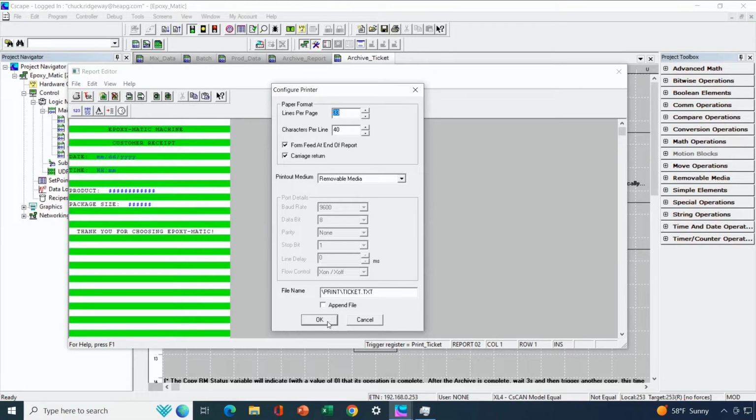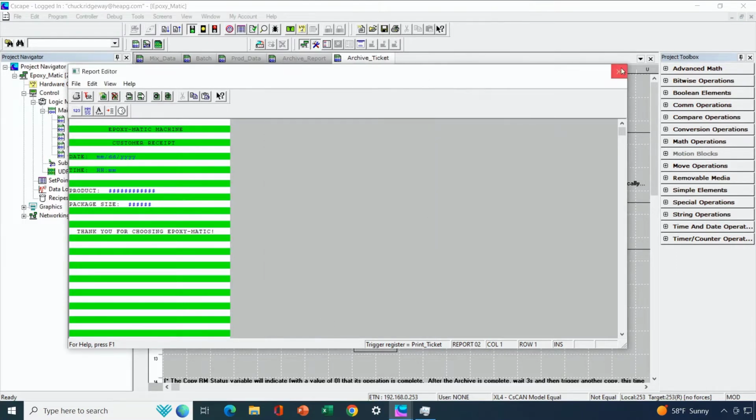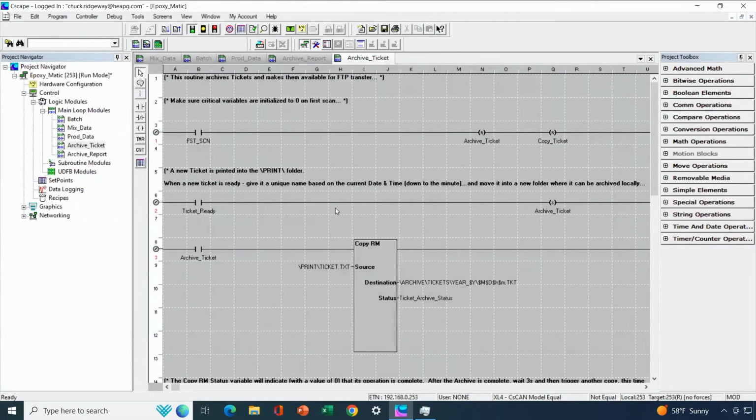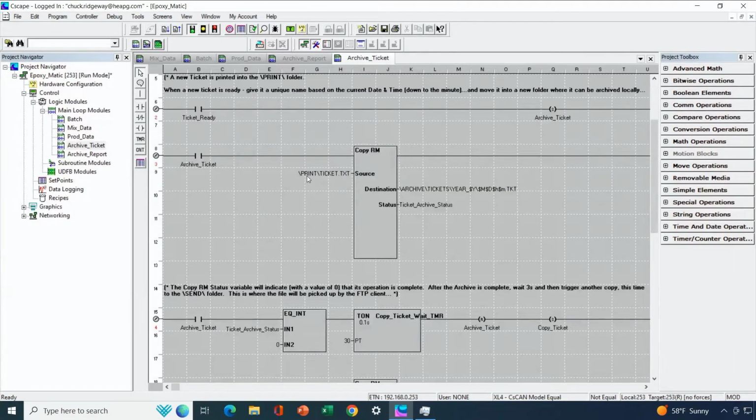And then from there, we're going to use logic, removable media function blocks, to actually make copies of that file and archive them away. So here's the removable media function block that takes that generic ticket right after it's been printed, renames it, and archives it based on the day and the month and the hour and the minute.